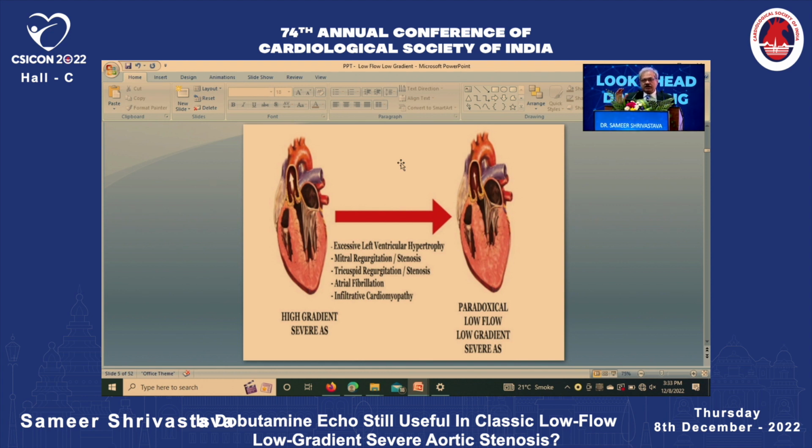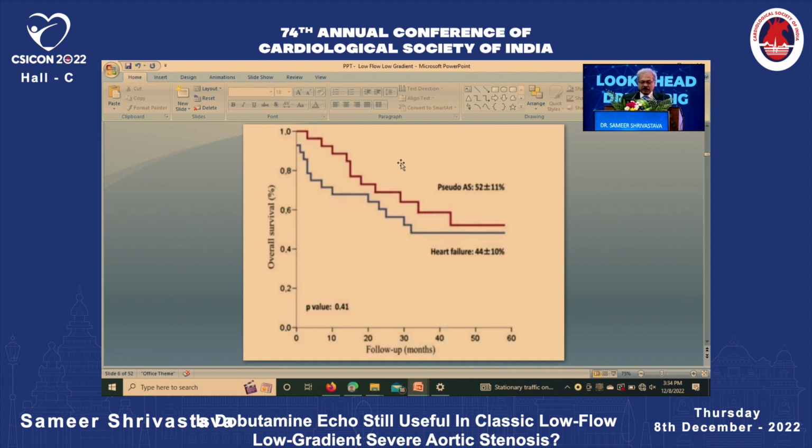Second is that maybe the initial ejection fraction was 70% or they were supernormals. When the LV started deteriorating, the gradients came down, and that is the reason why many of these paradoxical aortic stenosis may be a forme fruste of classical low flow, low gradient, where the ejection fraction has come down from earlier 70% or so to about 55%, and we think that it is a normal LV. Third is hypertension: with the presence of high afterload, the gradients come down. So these are three hypotheses why paradoxical aortic stenosis, low flow, low gradient occurs.